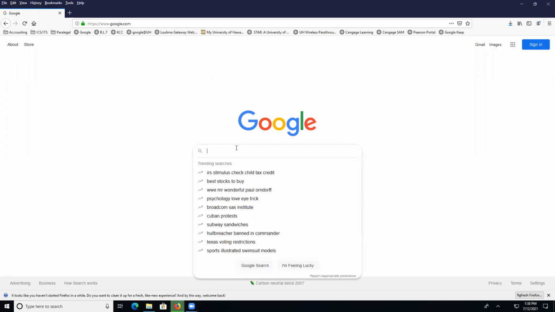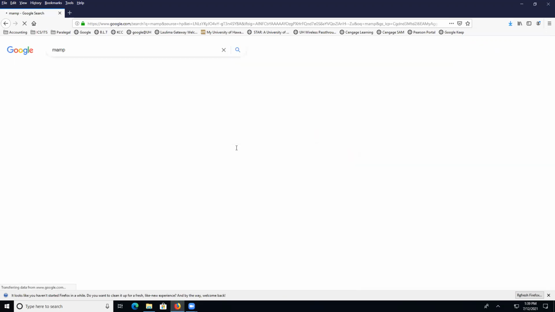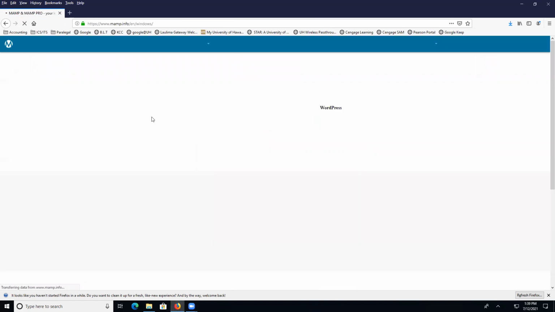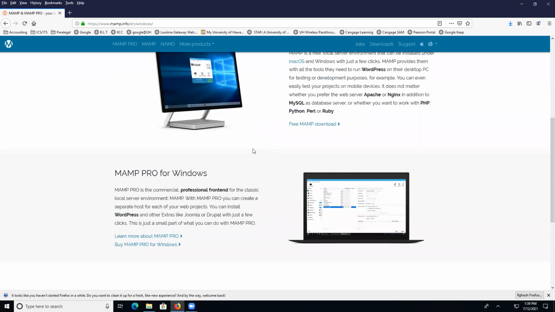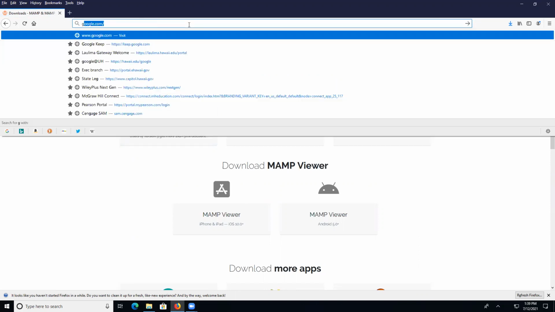Now, I'm going to go a little bit off track here, and I'm going to talk first about MAMP for Macintosh people. Macintosh, Apache, MySQL, PHP. So for you Macintosh people, you would probably want to use MAMP, right? And what MAMP is, free download here. You can go ahead and install the stack software so that you can install MySQL, Apache, and PHP.